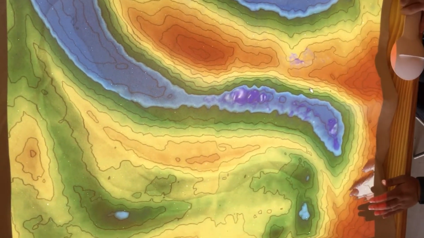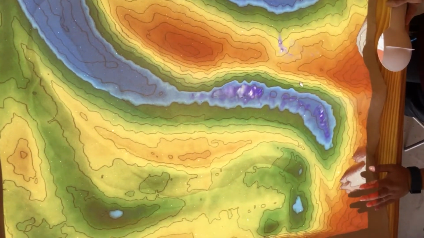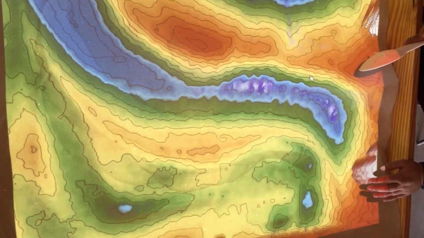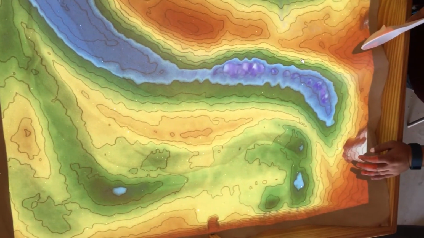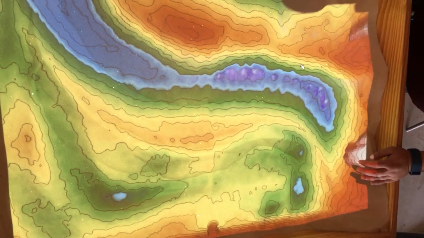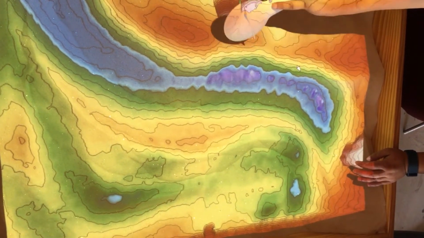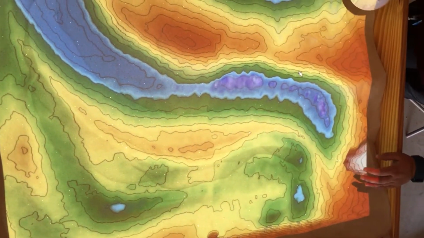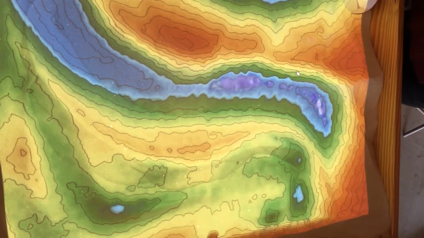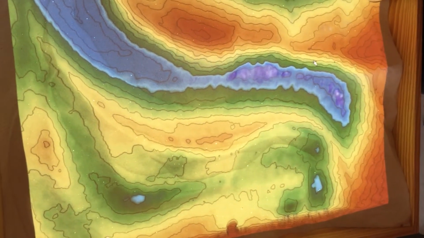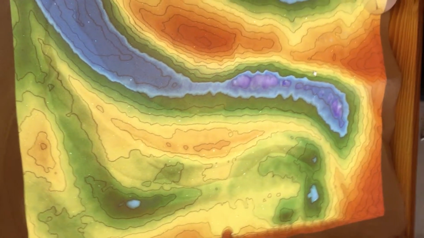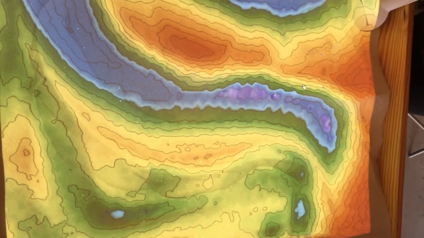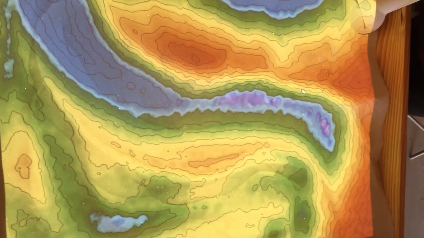The green indicates ground level, and going from yellow to brown to dark red, the darker the color, the higher the elevation. And if you look, you'll notice that right here those lines are really close together, whereas right here they're really far apart. What that's indicating is where it's close together, you're going up very steeply, and where they're far apart, you're going up gradually and slowly. So anytime you see those lines in a topographic map, that's what it's telling you.